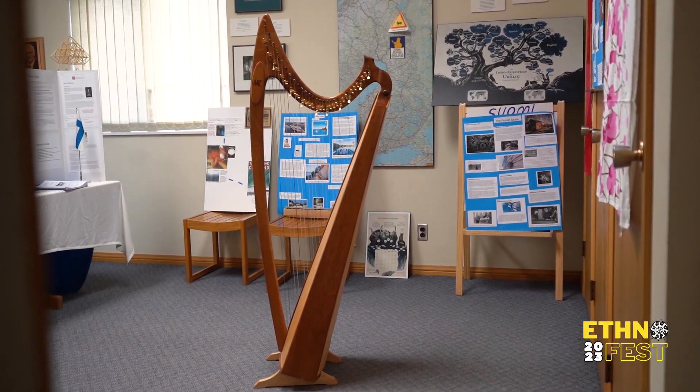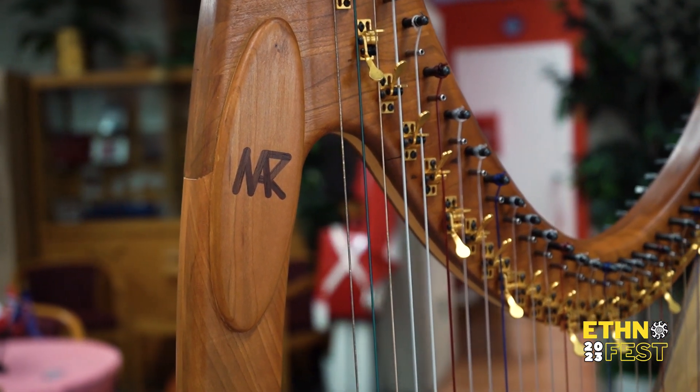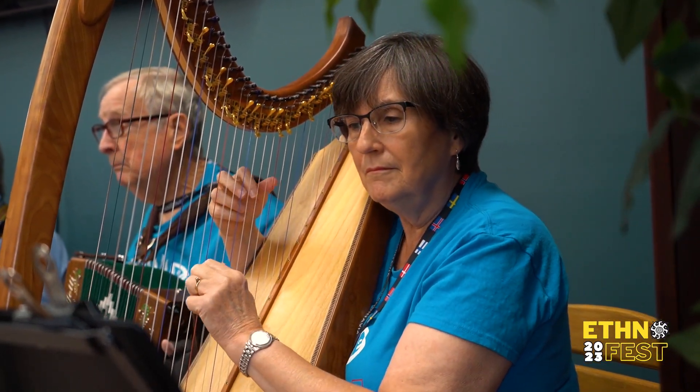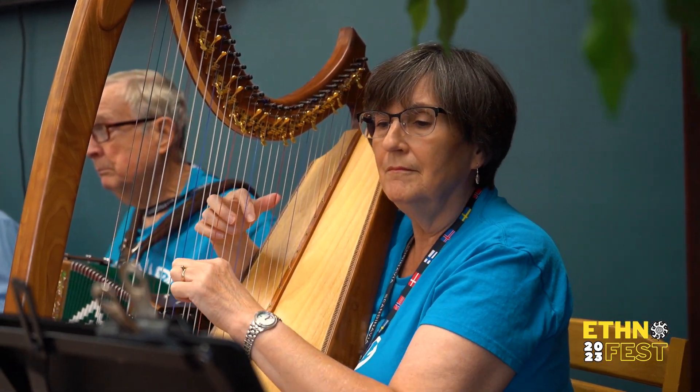Silly Tone band plays music from the five Scandinavian countries and it's a lot of fun. The folk harp behind me here is my lever harp and I've been playing it about 11 years. It was made by my brother-in-law and we're very happy to have a luthier in the family.